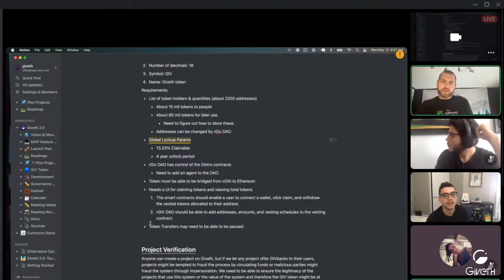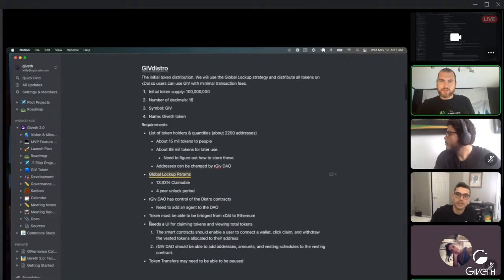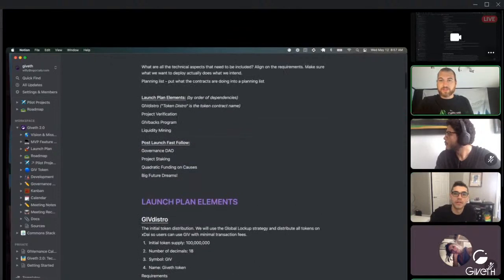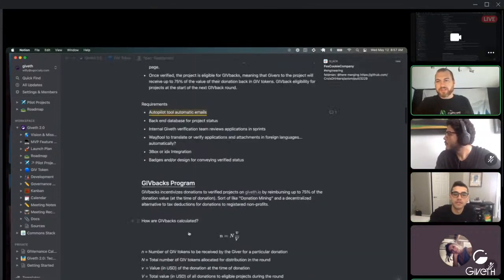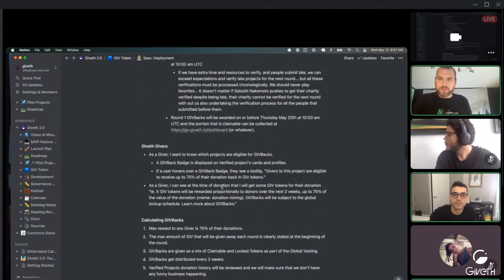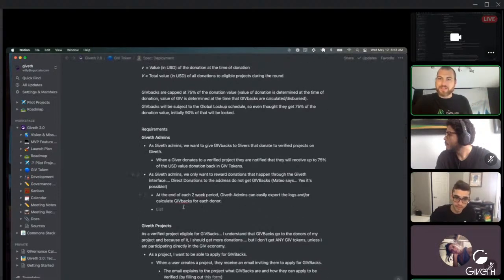Definitely. Also, we'll probably need to whitelist tokens. This is something that came up with Balancer when they did their liquidity mining scheme. People would create a token that has liquidity on some exchange and a price on Uniswap, but is a totally fake token just to get givebacks. So we should only give givebacks to tokens that are actual tokens, not something that some millionaire spun up, created liquidity for, and now it has a price, and now they get givebacks for donating to projects with this token that has no real value.